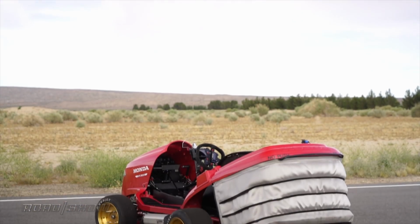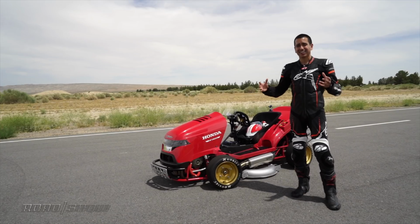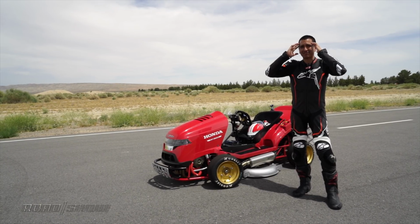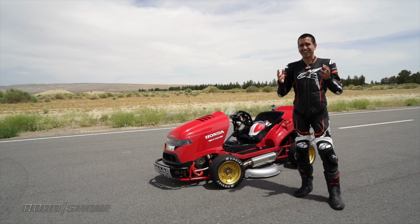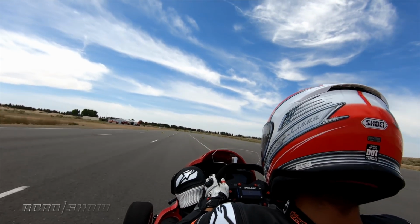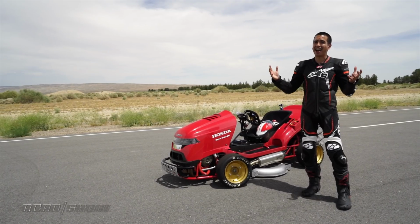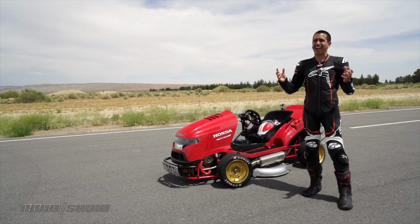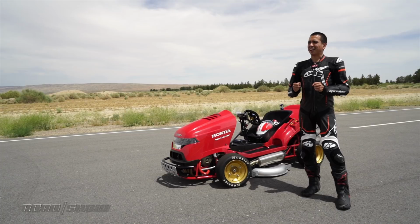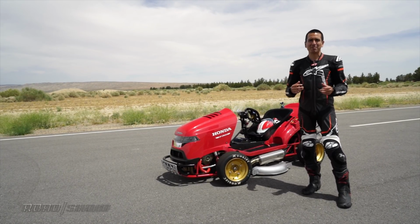I'm not gonna lie, it was a lot getting the hang of this vehicle's different transmission. So I kind of didn't have time to be excited or fearful or anything. I just had to kind of do it. But I have to thank this thing for not killing me, especially with how hard I was on the transmission, inadvertently. But at the end of the day, I've survived, and I'm so grateful for that. And I think as time goes on and I have time to process things a little bit more, I will recall this as being one of the most fun things I ever did in my life, because I'm still smiling.